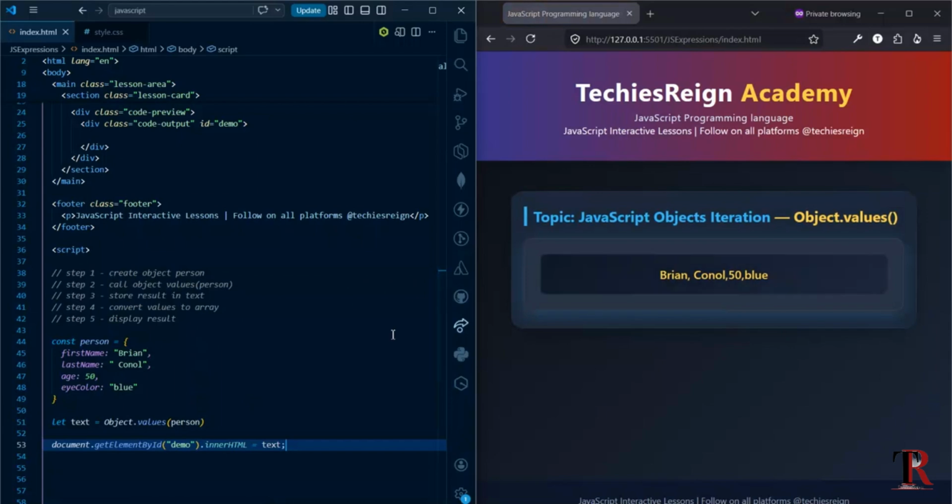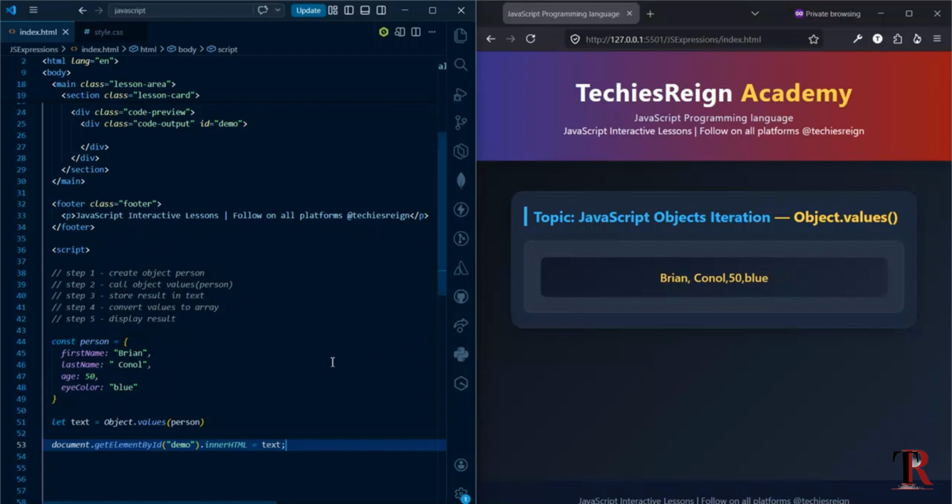You can see Brian, Cornell, 50 and blue. Now you can see that this example collects all values from this person object and displays them in an array. So look at it, Brian, Cornell, 50 and then blue.